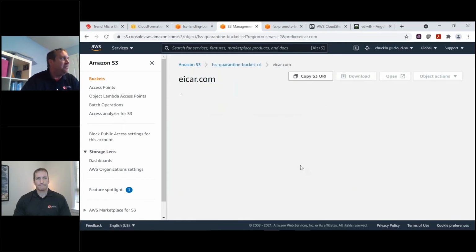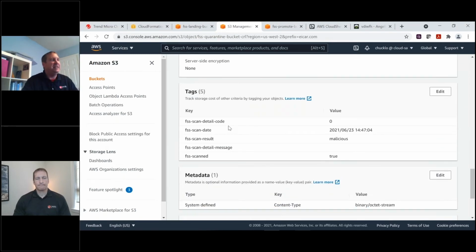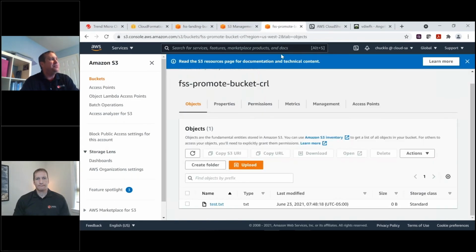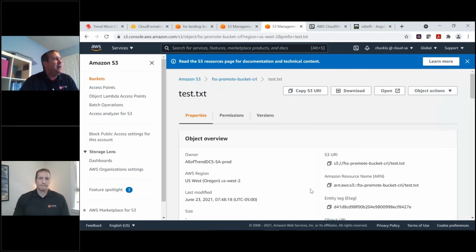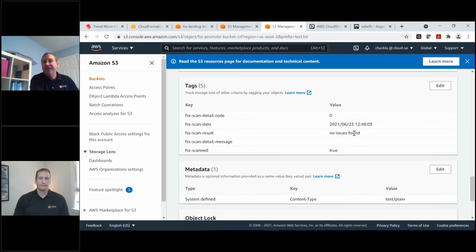And let's go ahead and take a look at the file from an AWS perspective and scroll on down here, and we see we're using AWS tagging. So the solution, when that Lambda function fires and does our malware inspection, it will go ahead and tag the file according to the date timestamp that the result was malicious and it was scanned properly, right? And then all files that are clean can go onto that promotion bucket. See, we've got a test text file in here. Same thing, this has got nothing wrong with it. There's no malicious payload on here. And you can say that that's actually tagged as well. You have no issues found, right? All well and good. So that's stitched on downstream to protect those work from home environments and downstream applications.